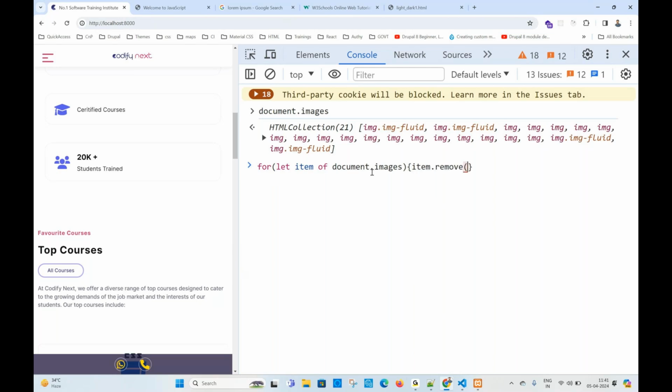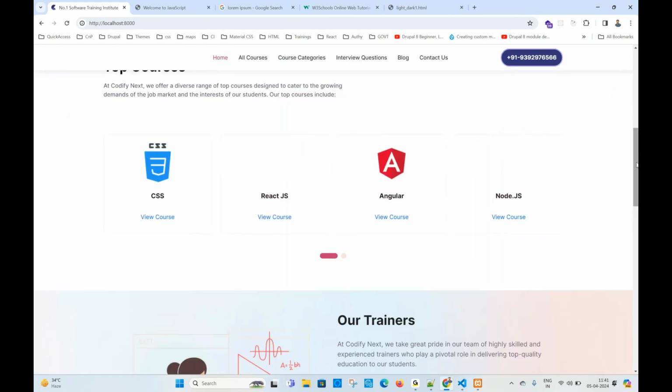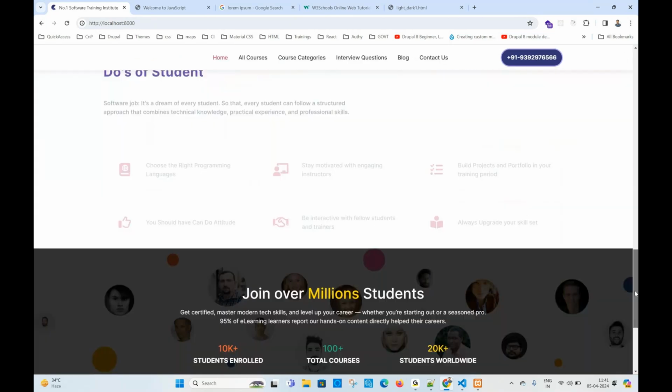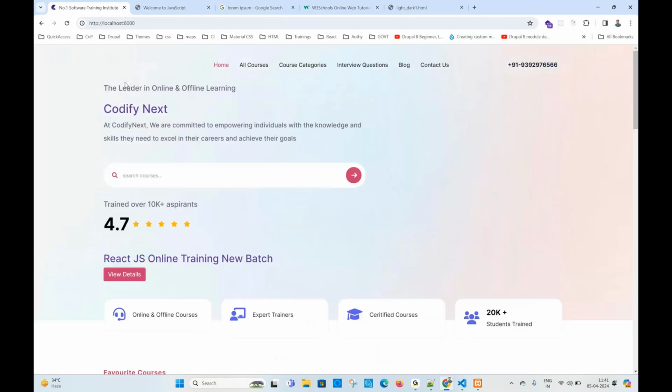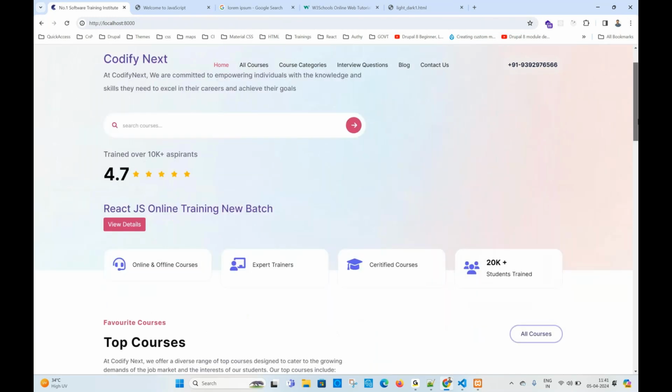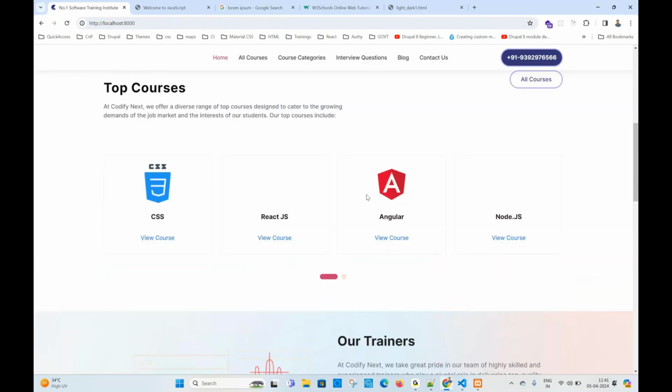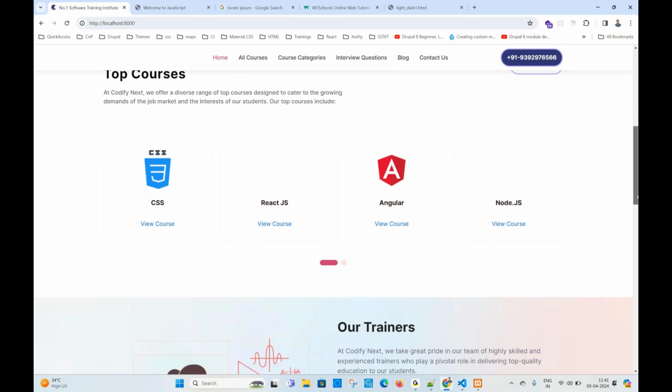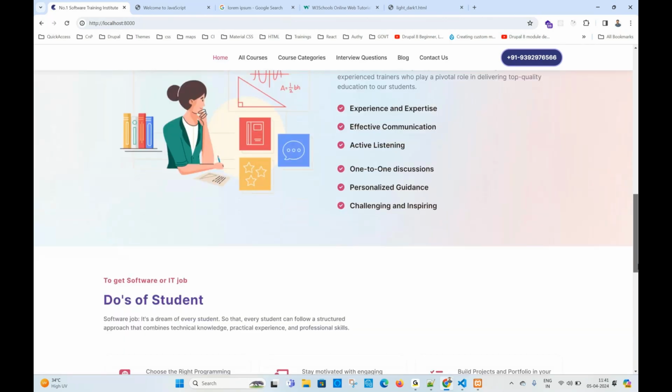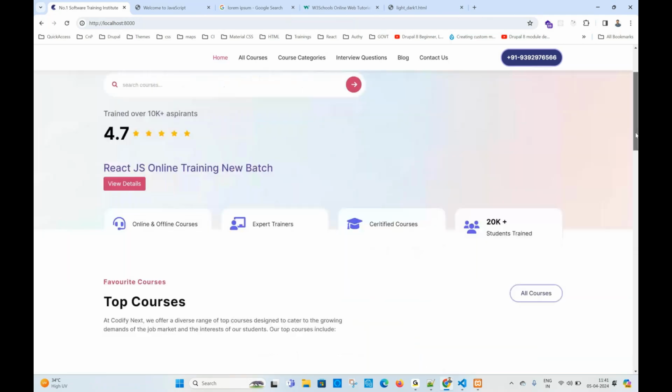What happens now if I press enter? All the images in my document are deleted, see, there are no images anywhere. Some images were deleted. 21 images were there earlier. My logo is deleted. In the banner an image is deleted, and some other internal icons are also deleted. But see, some images are not deleted. Maybe these are in the slider. When they are visible, okay, this is fine, no problem. I don't know what the reason is, but some of the images were deleted, not all of them.